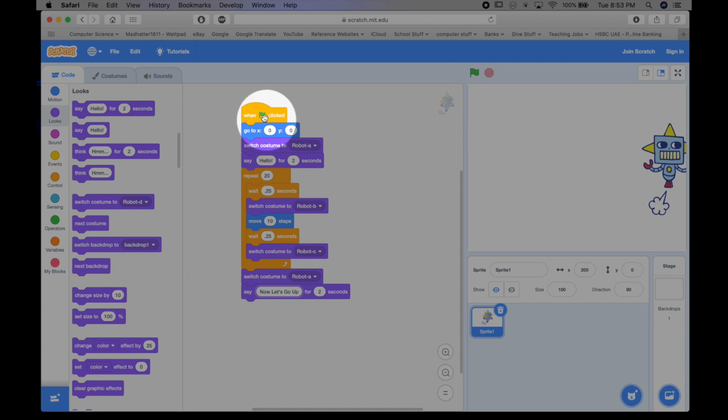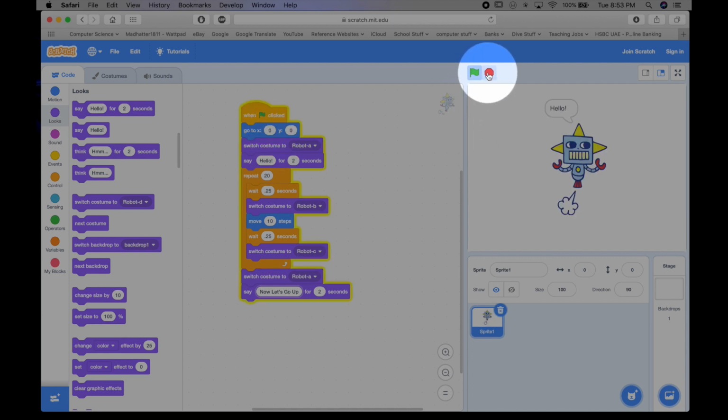Now one thing I want to show you, we're just going to stop at this moment and have a quick look at this X and Y axis again. Now this time when I go to play the program, I'm just going to stop it for a second. You'll see it starts at 0 and 0. That's our starting position, 0 and 0. Now when I click the green arrow, you watch this X go up, right? It'll go up by 10 because we did move 10 steps, and then it'll go up by another 10, then up by another 10 until it does it 20 times, right?